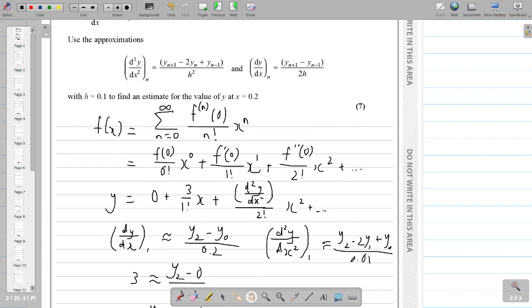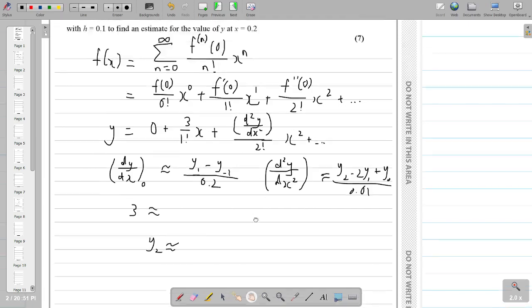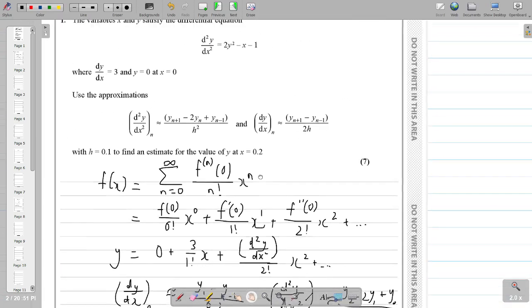Wait, actually, okay. Let's try and rethink this. Let's say we are looking for the 0th iteration, which is essentially what we're looking for. Let's say we replace this with 0. That means that we are going to end up with y sub 1 and y sub negative 1. Right? So y sub 1, let's assume, is 0. All right, so let's say the first y value.